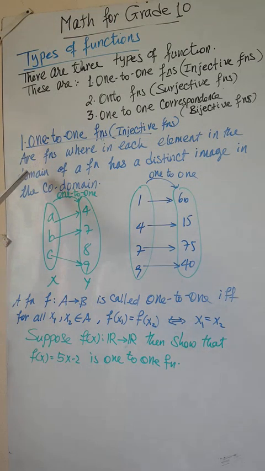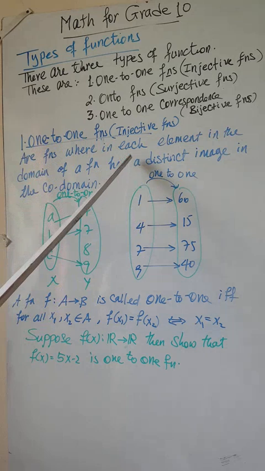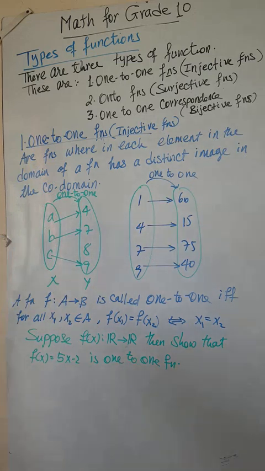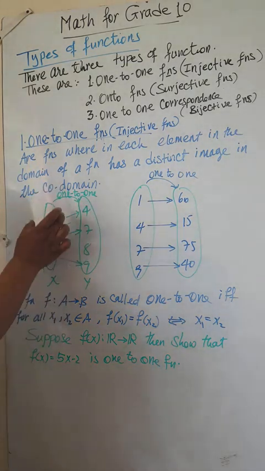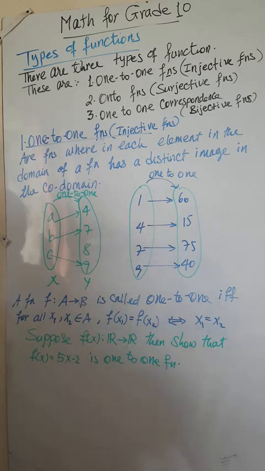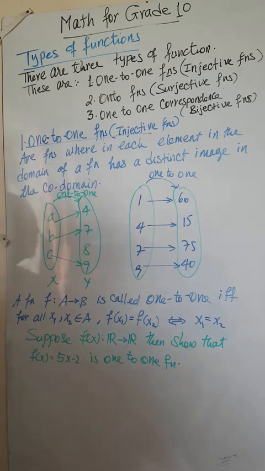Okay. Injective functions or one-to-one functions are functions wherein each element in the domain of the function has a distinct image in the codomain or in the range. Domain የምንለው the first member of the ordered pair, these are the codomains, the second. ስለዚህ እዚህ ጋር ያለው ዶሜን ላይ ያሉት ኤሌመንቶች ኢሜጅ ካገኙ፣ distinct የሆነ አንድ ኢሜጅ ካገኙ, then the function is said to be a one-to-one function.